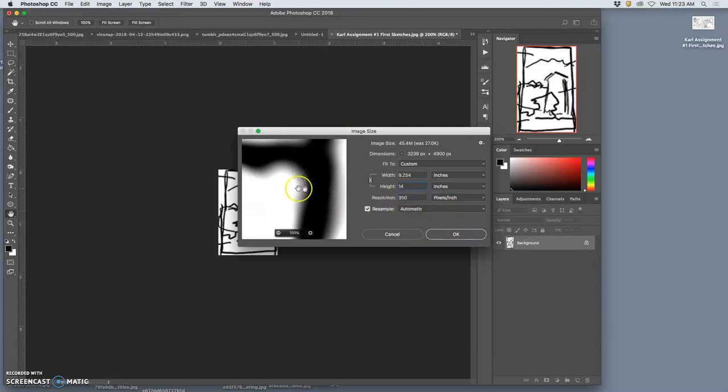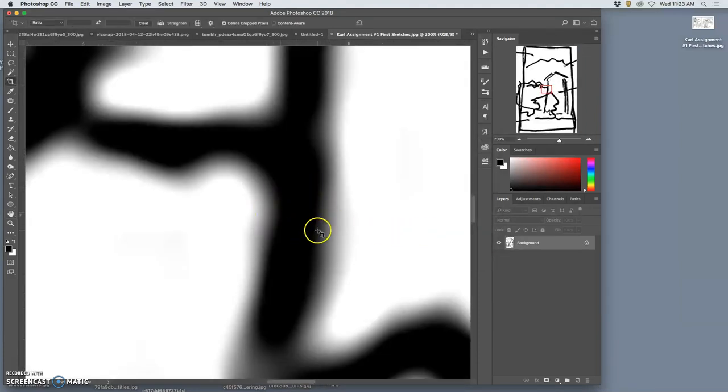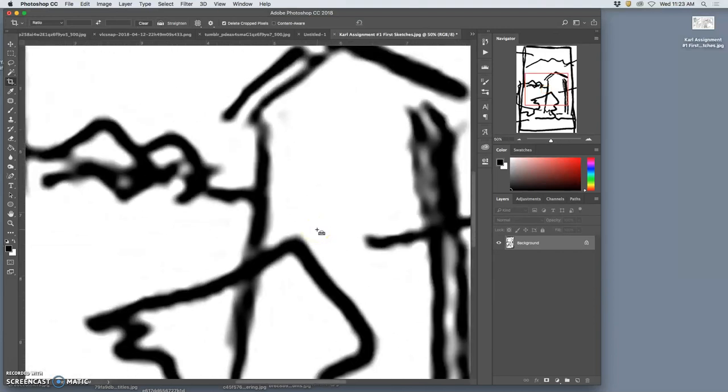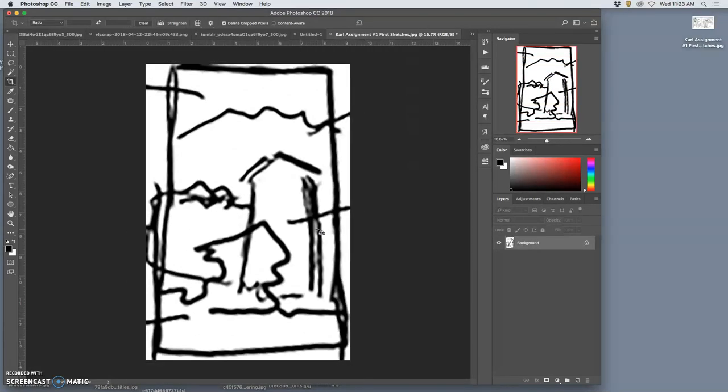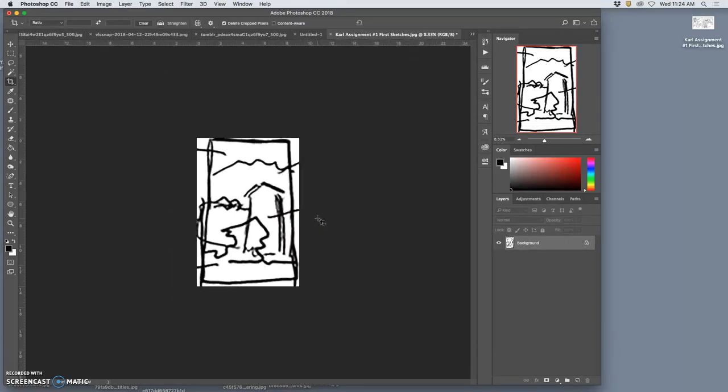Look what it does to my sketch, right? This is how the computer makes up information. They're like ripples in a pond. So it has to add hundreds and hundreds of pixels around each original pixel. And when it does that at an edge, it just softens it and softens it and softens it, which can look kind of cool, but it is not considered high quality. So this is not going to be a good print, but this doesn't need to be. This is just my sketch. Okay, so now my memory is more like 45 megabytes, instead of just 100K.